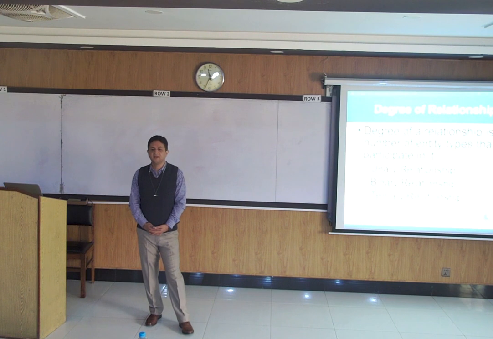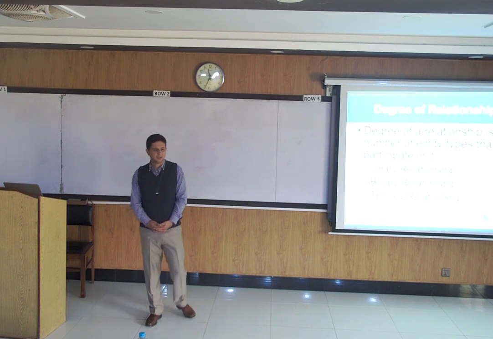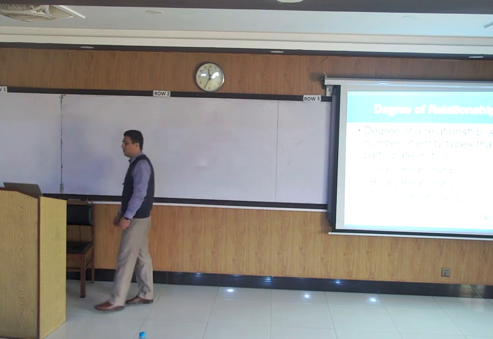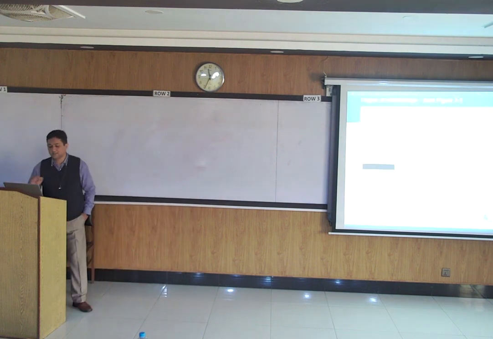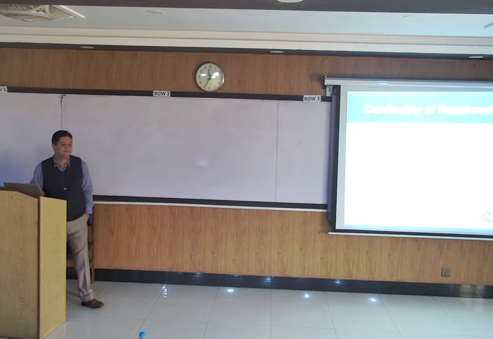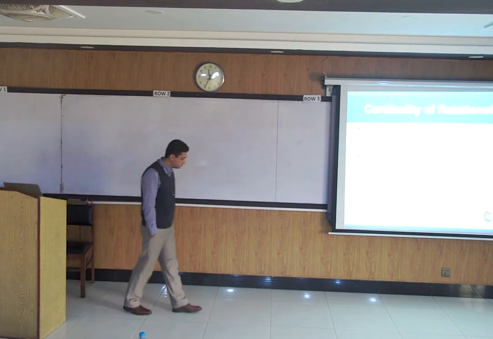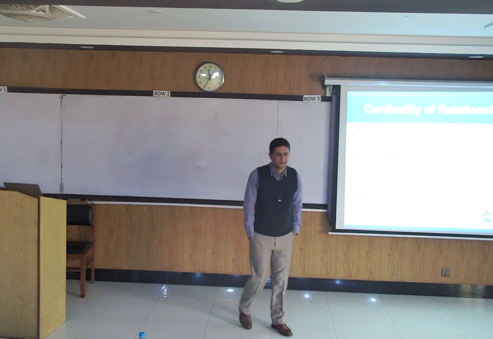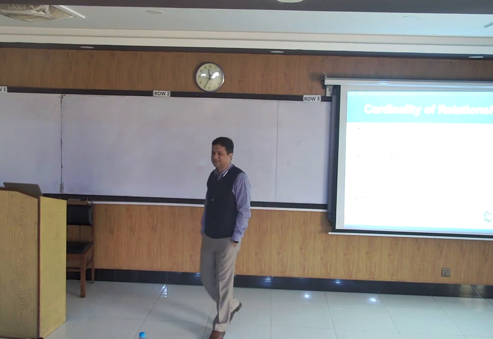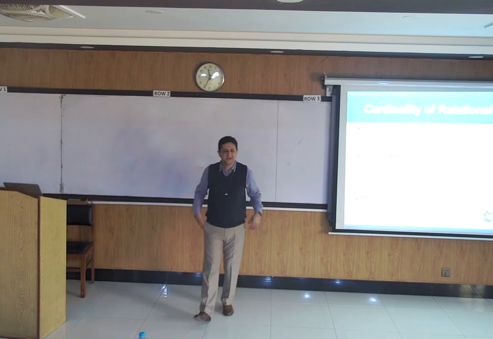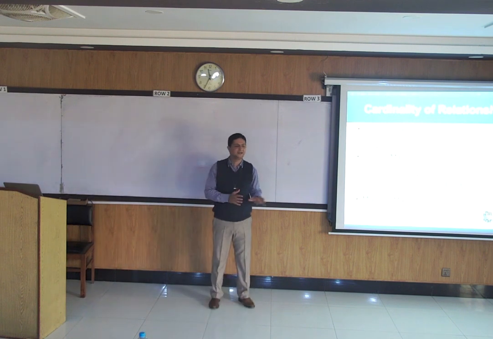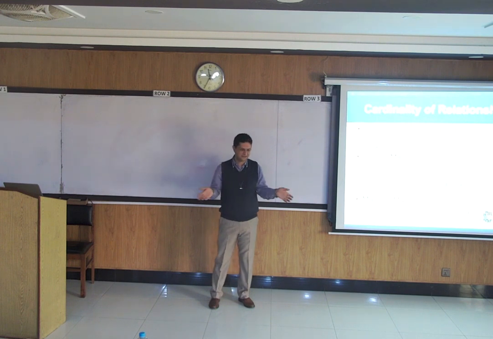So is there any confusion? Is this concept clear to everyone? Okay. So today we are going to learn a new concept, which is cardinality of relationships. As I told you, I'm just going to revise that thing, and that was that in database systems, the concept of relationship and relation are two totally different things.